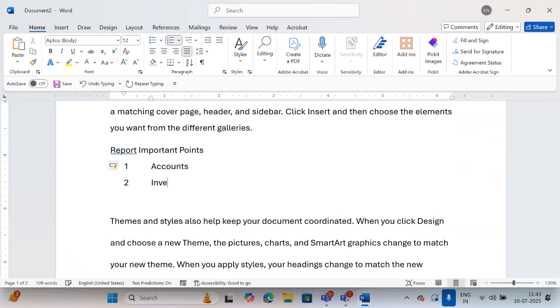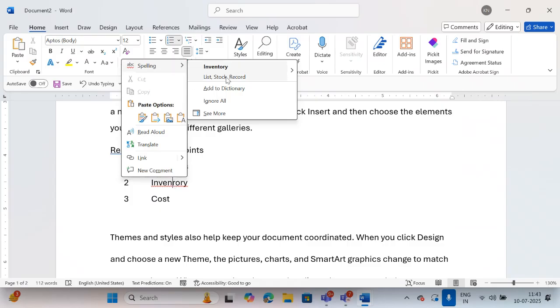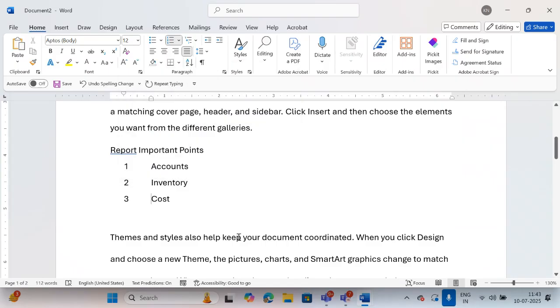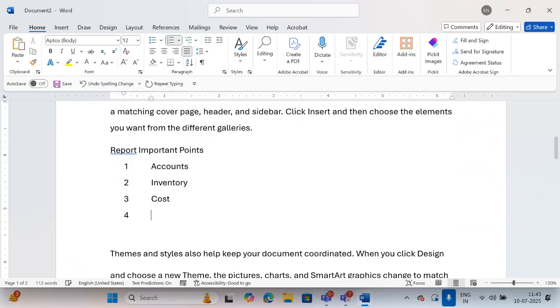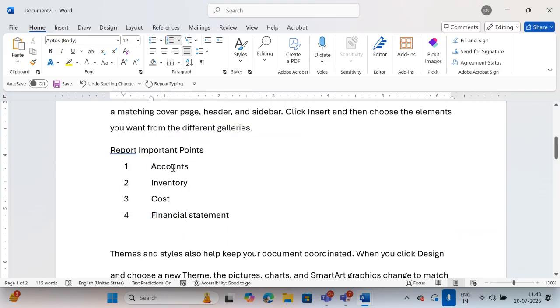Then inventory point, cost point. Use the spelling correction. Okay, enter. Then financial statements. Again, use spelling correction. Right click and correct this.